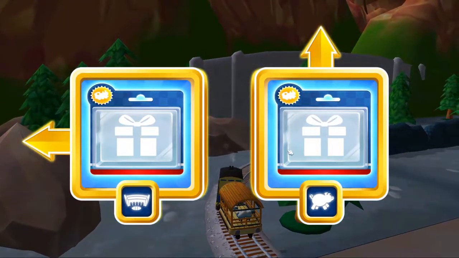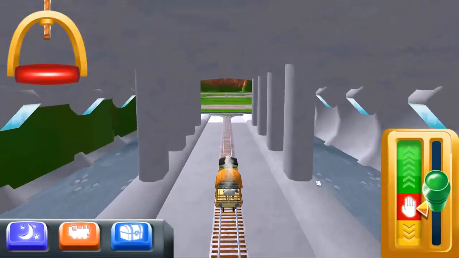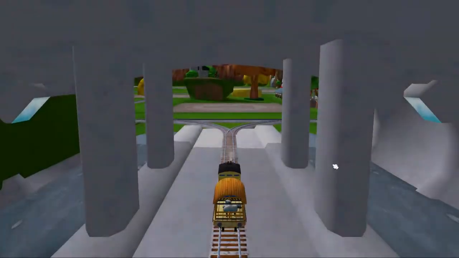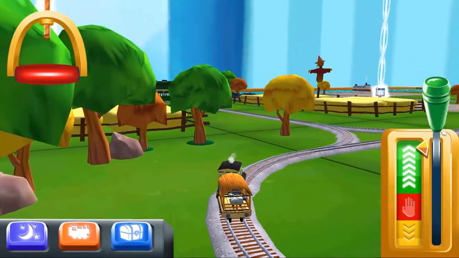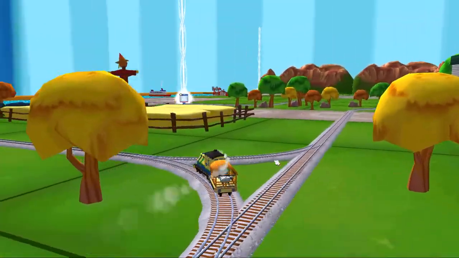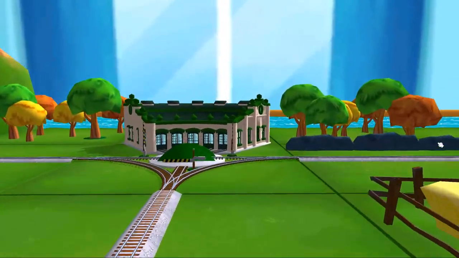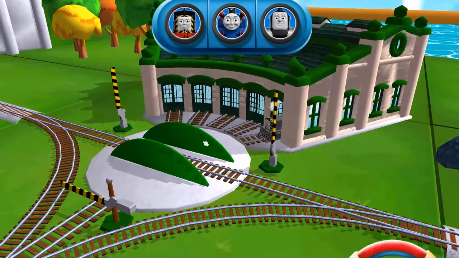Where should we go next? Next stop, Tidmouth Sheds. Left leads to next stop, Tidmouth Sheds. Forward leads to the creek. Next stop, Tidmouth Sheds. We need to send the other engines on their way. Use the wheel to spin the turntable.